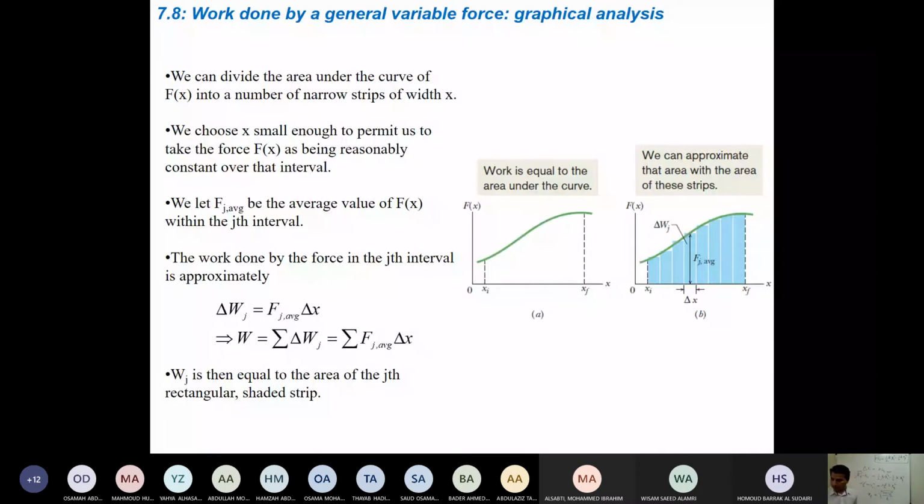You guys know that the spring force is variable. We already tackled one problem based on the spring force, which was a variable force. Similarly, more variable forces can also occur, and we need to solve them. Here, instead of going with the integration, we should be looking for the area under the curve. For example, this example is given to you, and this is a little bit complex example. It's not an easy one, because the force is not a spring-like force, nor a constant force.